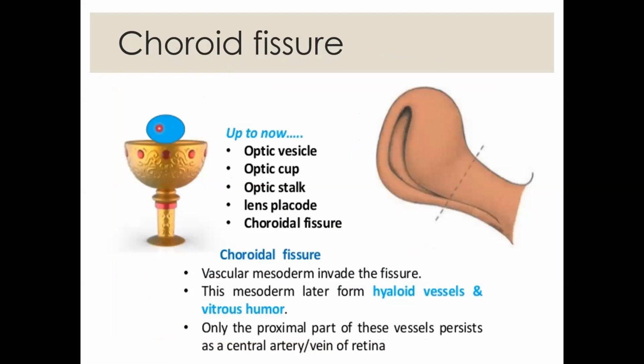एक कप होता है ना छोटा सा, जैसे आप ये देख सकते हैं, ये कप है, तो actually this is the optic cup, okay. Initially it was a vesicle, then it became the cup, सही है. और इस कप में फिर ये जो वेसिकल है, लेंस वेसिकल, ये डिटैच होके अंदर चली जाएगी. Now, during formation of this optic cup, there is a groove on the anterior side plus a groove on the lower side as well. This I will make you understand more.